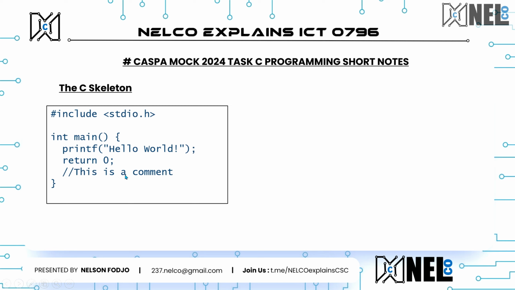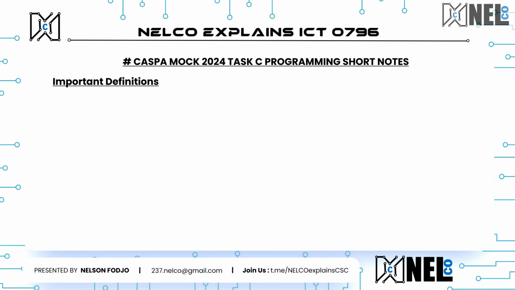And now here you have comments. Anything that comes after a double slash in C is considered a single line comment. We're going to see another type of comment, the multi-line comment, in the upcoming videos. So one thing you should know here is, this is the basic skeleton, and I want you to master this. Just recopy this in your IDE and let your first program be a hello world, which is going to be displayed on your terminal. All right, now let's look at arrays.